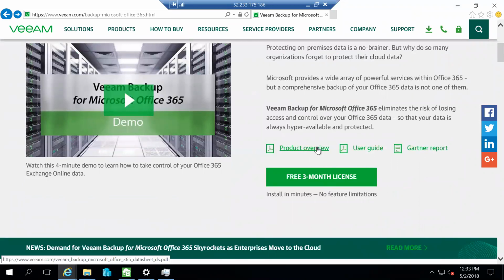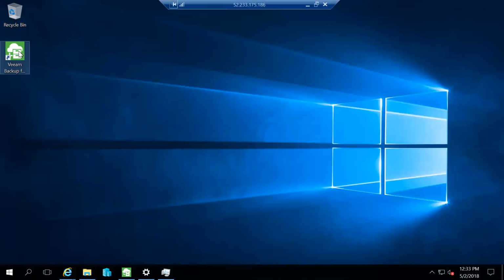You can go through the product overview, the user guide, and even the Gartner report. For testing, you can also get a 3-month license with all the features and functionalities of this particular product. So click on the 3 months license, log in with your details, and you should be able to download the particular product. Now, for the sake of the demo, I've already downloaded the particular product and installed it.